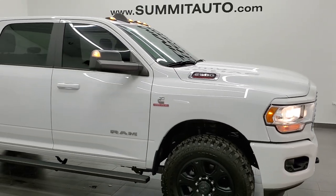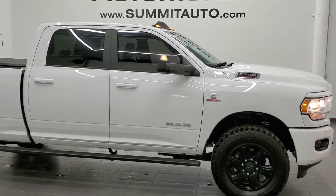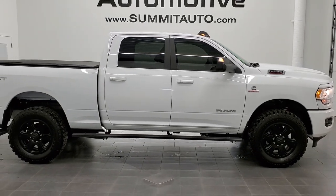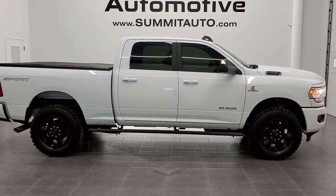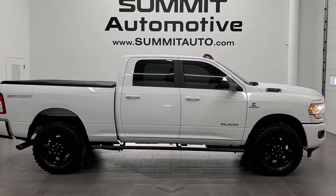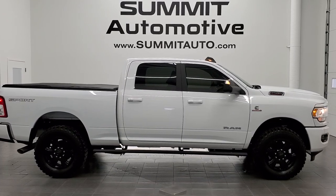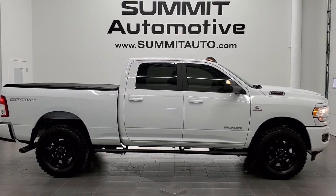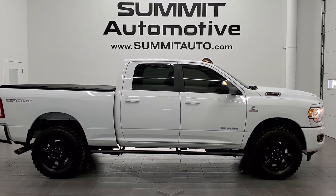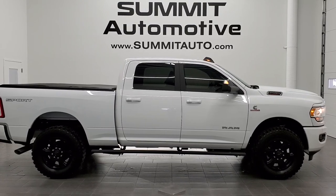I didn't see anything wrong with it — pretty much like new and I think you'd be happy with it if you get it. And to see more pictures of this truck or one of our other 450 new and used cars, trucks, SUVs, minivans, Wranglers, half tons, three quarter tons, one tons — you name it, we got it. Go to www.summitauto.com — full pictures and descriptions of every single vehicle from two locations all at summitauto.com. And if you'd like to check out more HD videos you can go to youtube.com/summitauto.